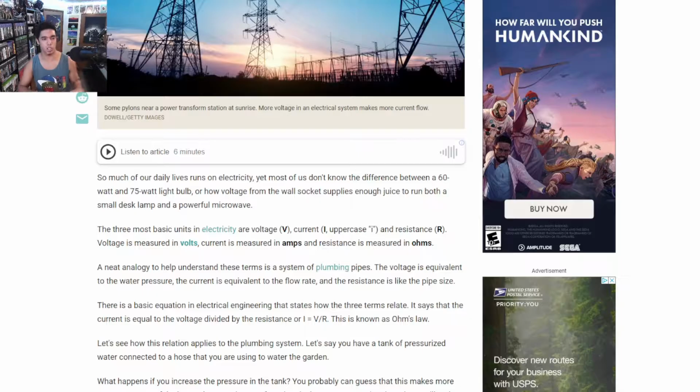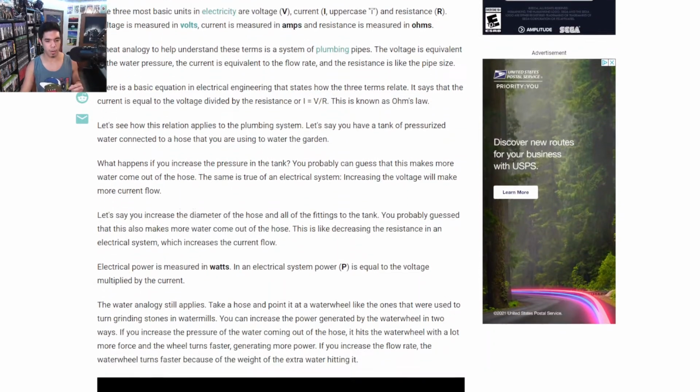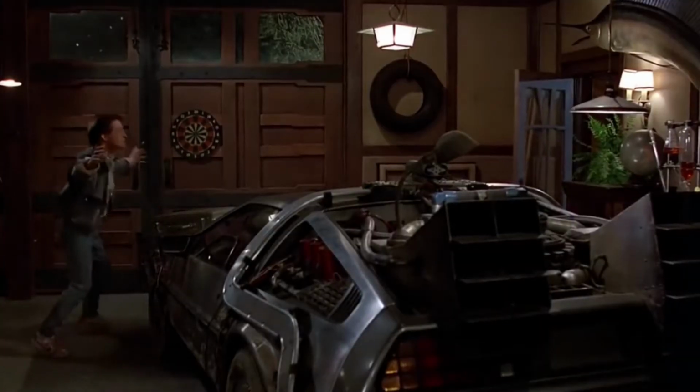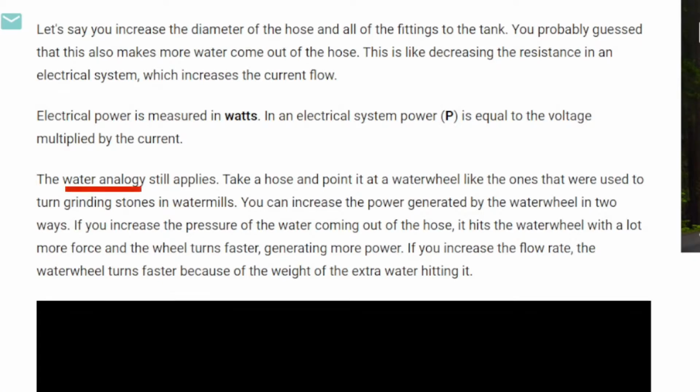electricity terms. Okay, so based off this one article, we went over a high level of what the difference is between volts, amps, and ohms, but they bring up one other term, which is watts. Now, another philosophical question is, What the hell is a gigawatt? And thank goodness our good old friends at How Stuff Works has got us covered with another water analogy.